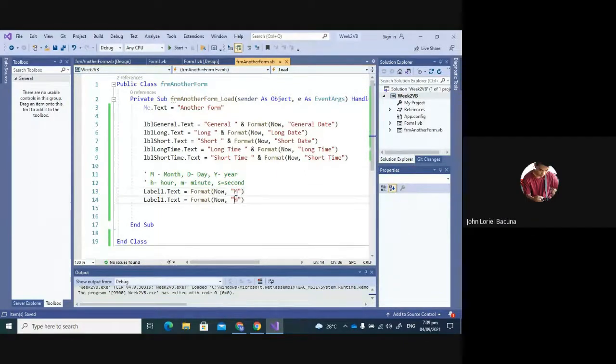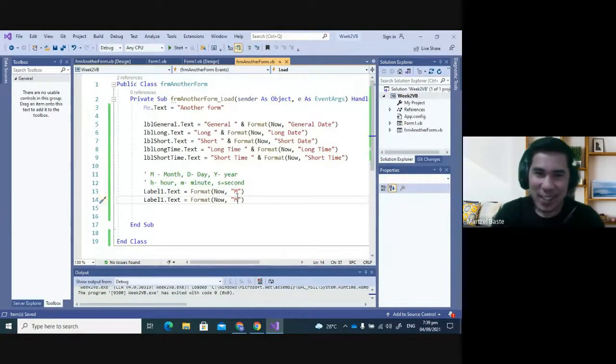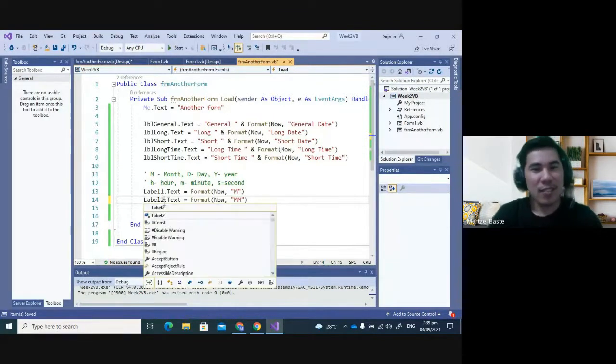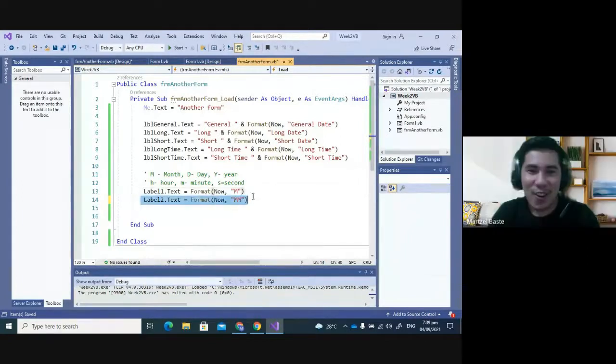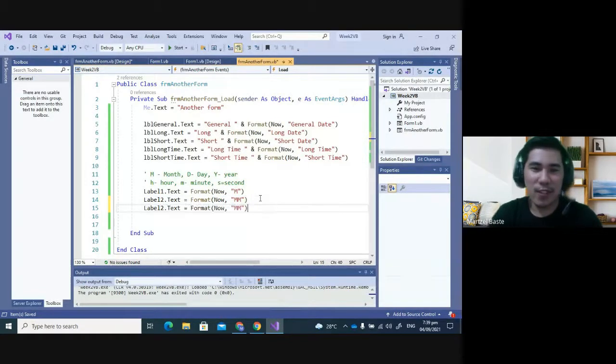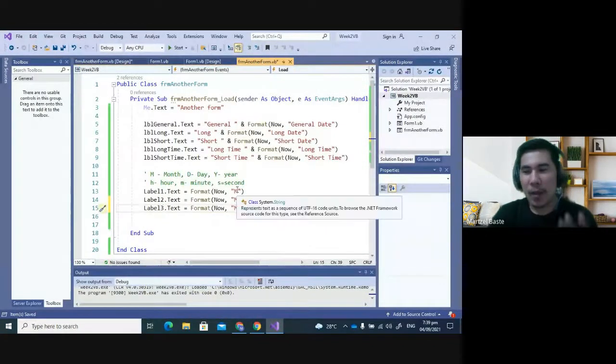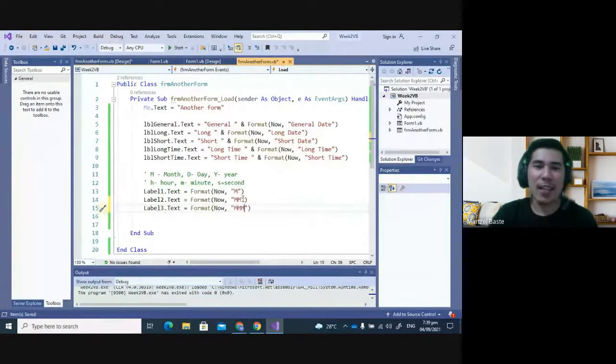So, you can now label this. It's not that my keyboard is dirty, it's your eyes. So we have here the different ways to display M: one M, two M, or three M.